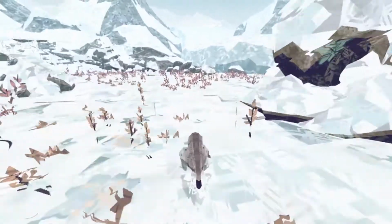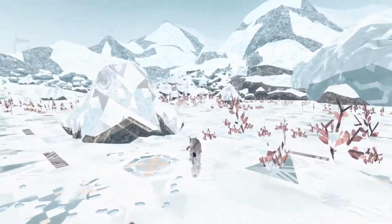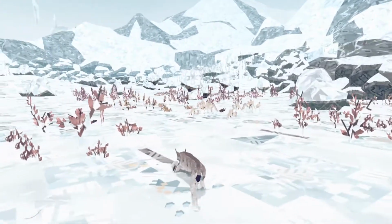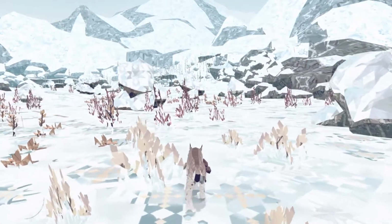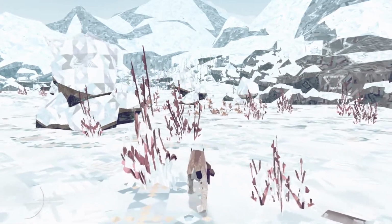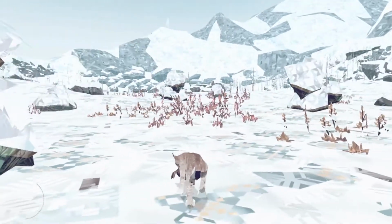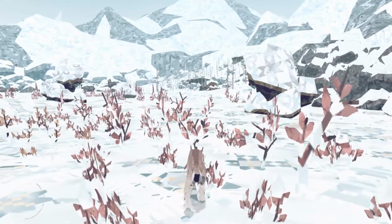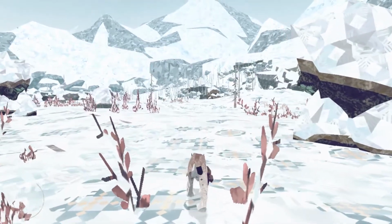I'm gonna just go over here because I need to. I don't think we're exactly in the right area, but I think that's okay. We're pretty much fine. I'm gonna keep that rabbit alive because we're gonna need more. Because even without survival mode, over time, it will take a long while, but prey does go down a little bit based off of how frequently you hunt. And we're gonna have to be hunting pretty frequently.